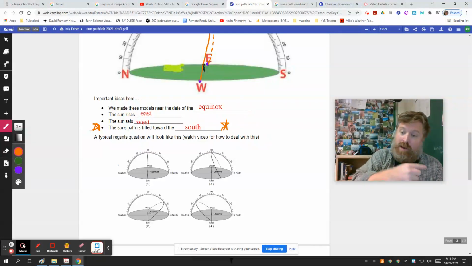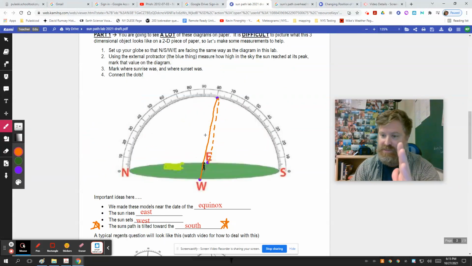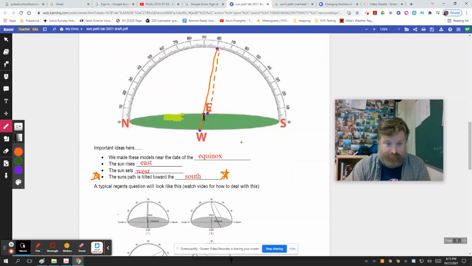We, being up here way north of that, have to look to the south to see where the sun is, which is the reason why it's going to be tilted south. Now, on this one right here, I did it way too high deliberately because I didn't want you just to copy. I wanted you to use that globe. But you can see how it is tilted towards the south. It is tilted this way on yours. That's great. That's what we like to see.